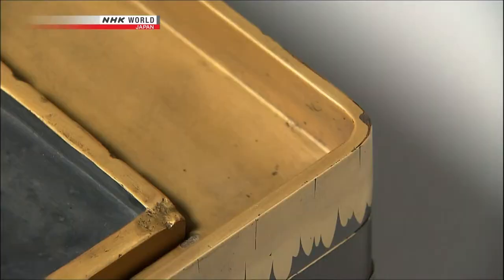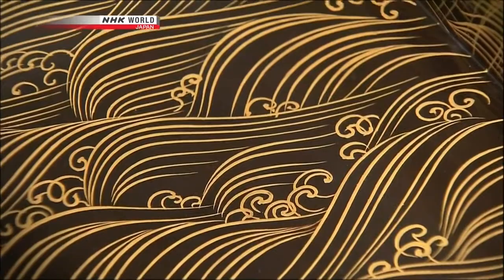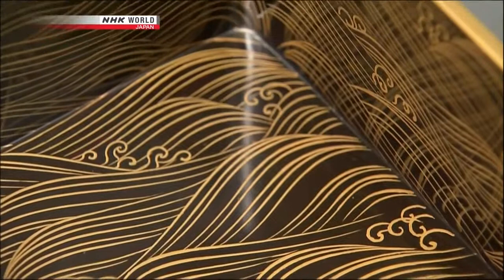When the lid is removed, along with the inkstone inside, a pattern of running water in Maki-e becomes visible, suggesting the river flowing underneath the bridge. Taking advantage of the box's structure, this scene from the Tales of Ise is given a dramatic three-dimensional form. This writing box is often considered to be the ultimate example of Maki-e craftsmanship.